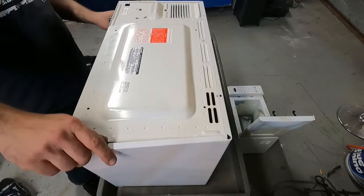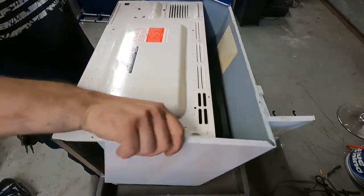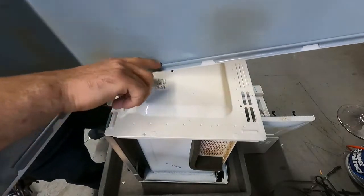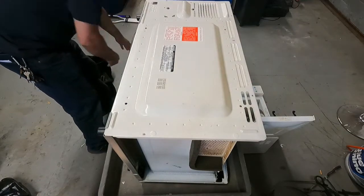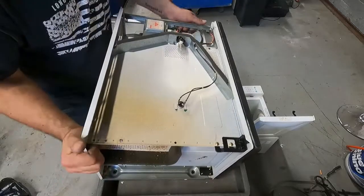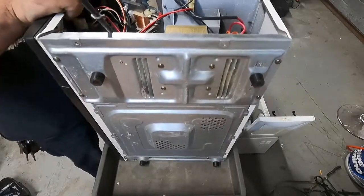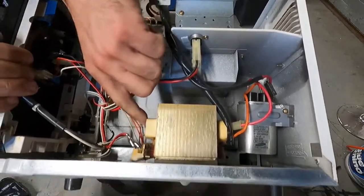I'm going to go ahead and see if I can get this off. There we go - just go forward like that. Got these little lips on these things, there's a lip here. We'll set this aside and put it on its side so you can see better. There might be... here's the transformer - that's definitely copper.